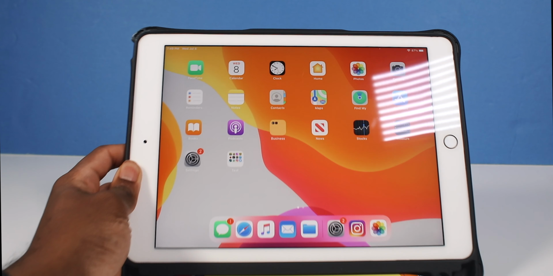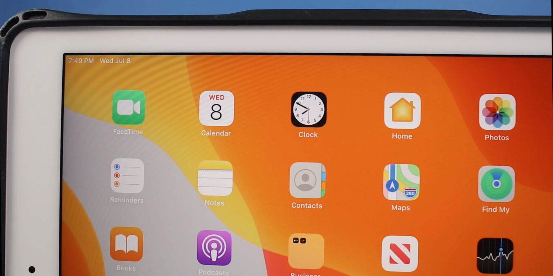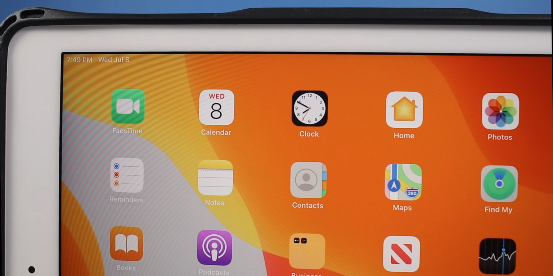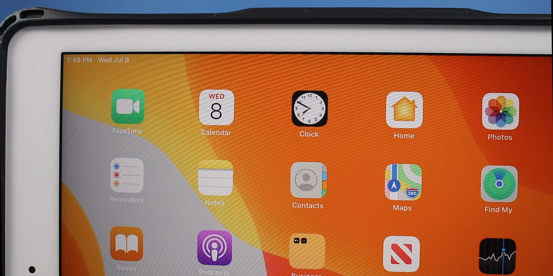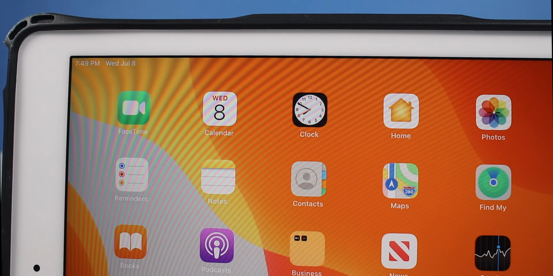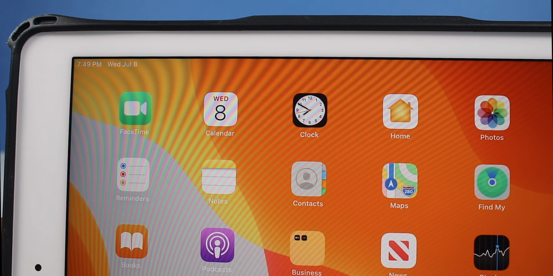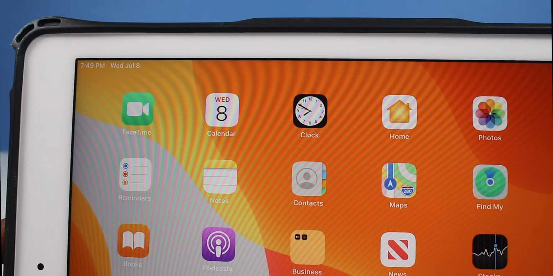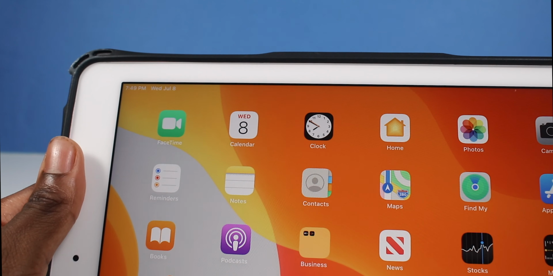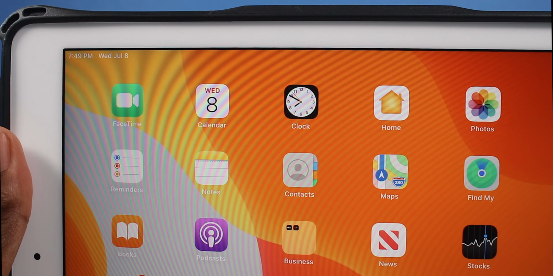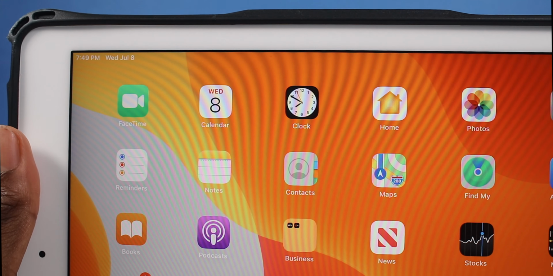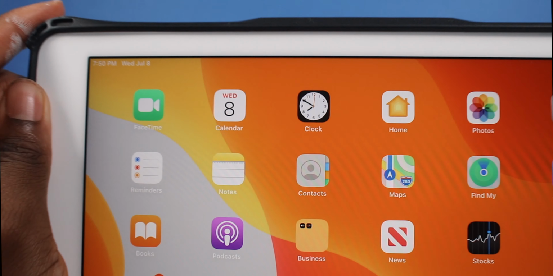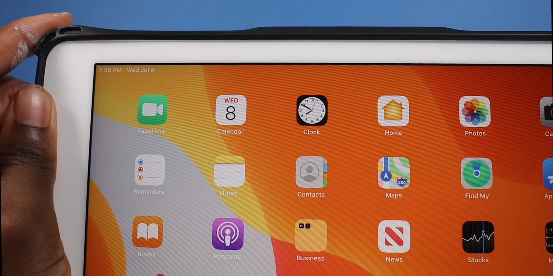So the first thing that's new is actually the clock and the calendar application. You guys can see the calendar application now abbreviates the day. You can see the WED, that stands for Wednesday. Instead of spelling Wednesday, it's just WED. Me personally, I like the whole thing, but I understand Apple wants to make it simple, so that's why they abbreviated it, but I don't know. Let me know down in the comments below: do you guys prefer abbreviated or just the full day? And the clock is slightly bolder on the hands and the hour. The minute and hour hands are bolder, but the seconds hand remains the same.